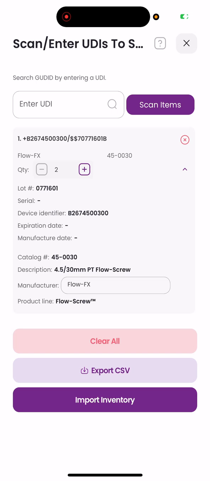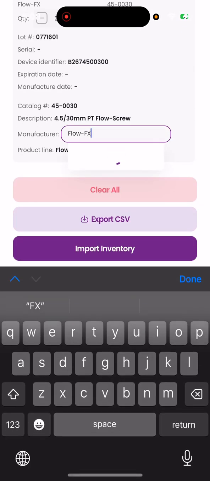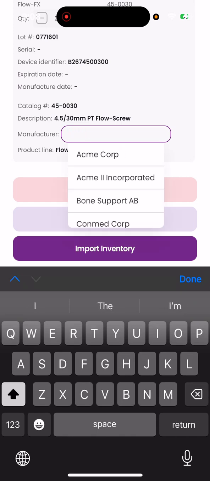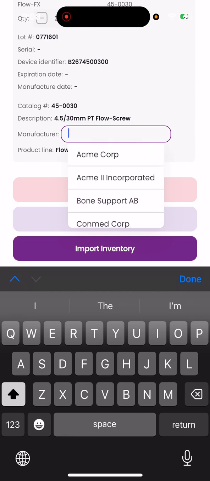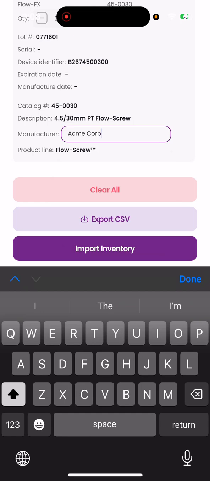I can also change the manufacturer, because sometimes you'll find, especially if you are in distribution in the field, that the UDIs were registered with the FDA by the contract manufacturer instead of the company you are purchasing them from, the name brand company. So you can actually go into the manufacturer, and as long as you have the manufacturer set up in your directory, you can select a different manufacturer here. You would delete the name, and then you'd be able to select from all of the manufacturers that are there in your directory. Easy as that.